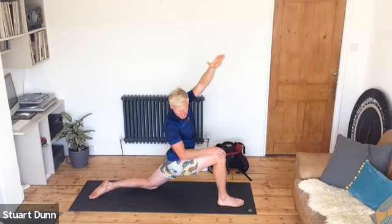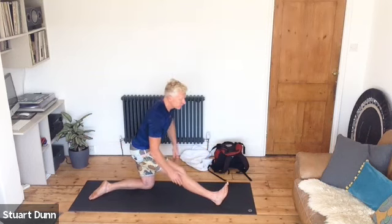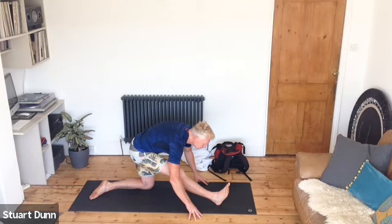And now swap the hands and just reach round. Breathe. And then come back, or straighten the front leg. And lift the toes up, push the heels away, push the heel away. And breathe.